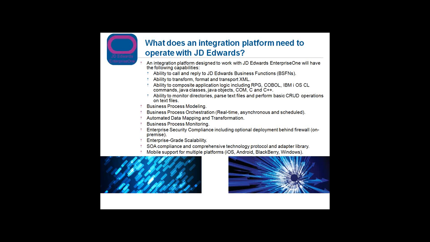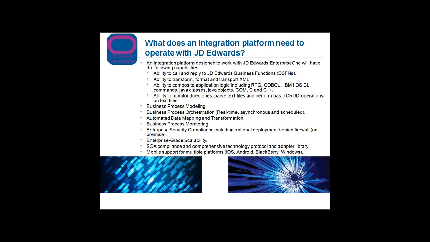And the unusual and the important can be things like compositing application logic from RPG or COBOL, or an IBM i command line, or from Java classes and Java objects, or COM and C, C++, perhaps even a call out to the odd .NET application, so the ability to deal with calling that .NET code. And you don't want to have to write more program code to deal with this. You just simply want to be able to utilize those routines that are there so that you can get a parameter back, bring that into a business process flow that's being dealt with by a business analyst.